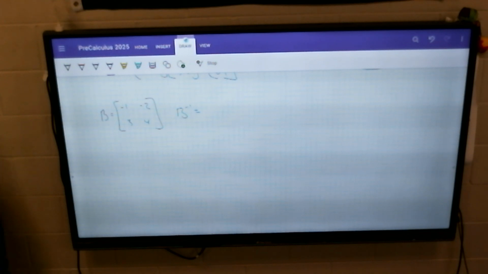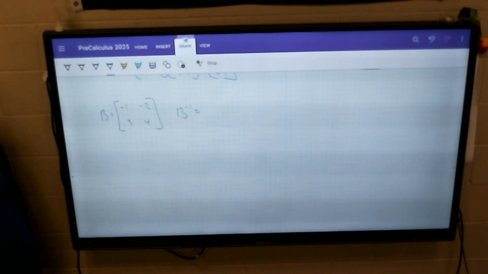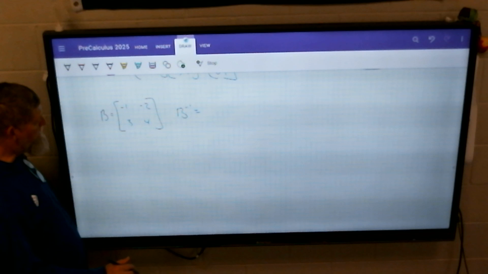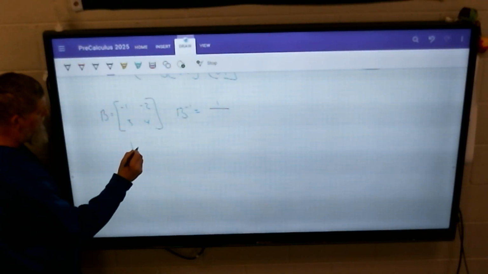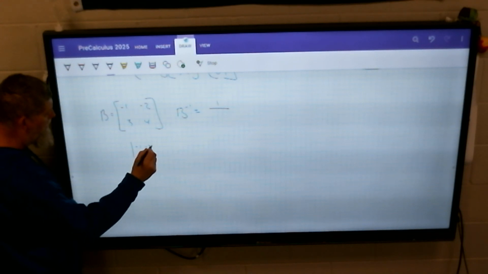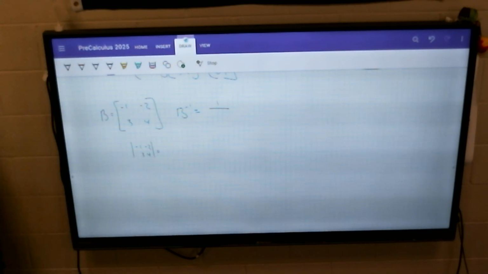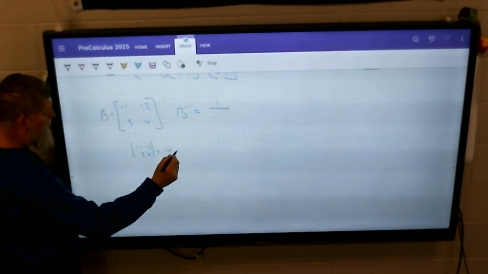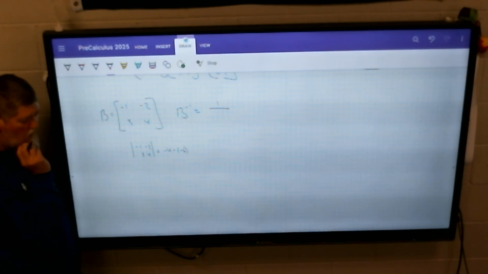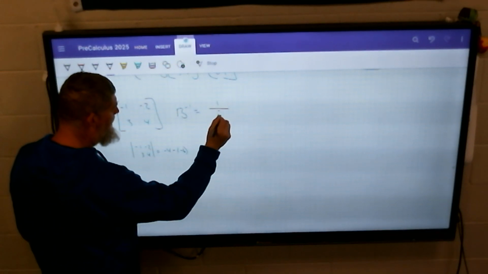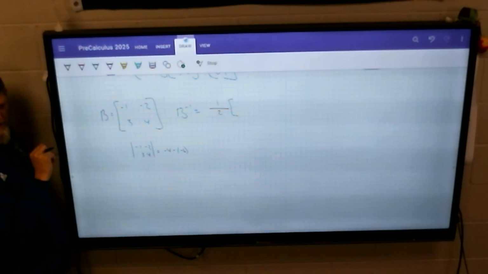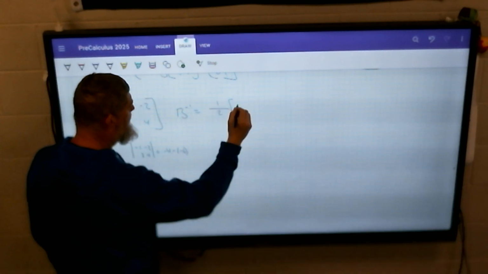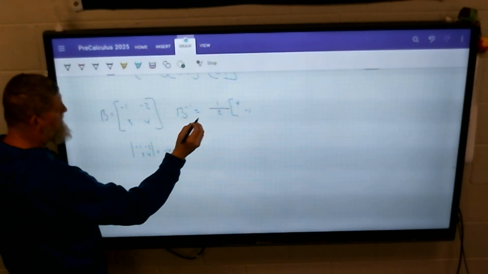You should have a fraction in there. Do I still apply it? Remember the formula, 1 divided by the determinant. So what's the determinant? Negative 4 minus negative 6, which is 2. So it's gonna be 1 over 2 times, and now you gotta mess with your 4, right? So the 4 will be at the top, and then negative 1 will be switched. Switch the 4 to the negative 1. Negative 3, positive 2.